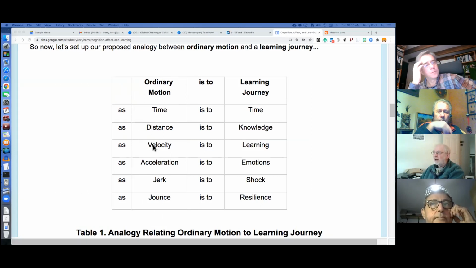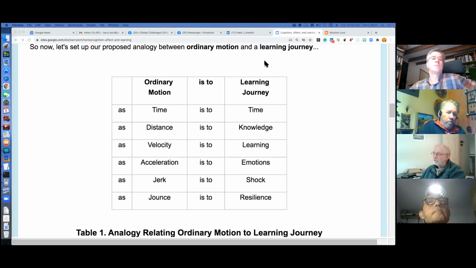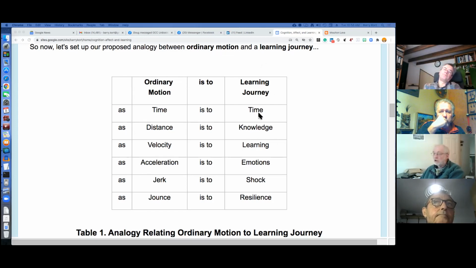Now, I wanted to understand how to reason about emotions, and in particular in the context of learning. And so I proposed an analogy. This is an ordinary journey in three-dimensional space, motion in space, a simple journey. And I said, what about a learning journey? In a learning journey, you still have time because learning takes time, just like a journey takes time. Gaining ground, which we call distance in Newton's model, we just call knowledge. Gaining knowledge is gaining ground. The rate at which you gain ground, we call learning. And so the question is, what does acceleration in Newton's model map to in this analogy? And my discovery is that it maps to emotions. So if I can reason efficiently about Newton's model, I can borrow his thinking to reason about the role of emotions in learning.